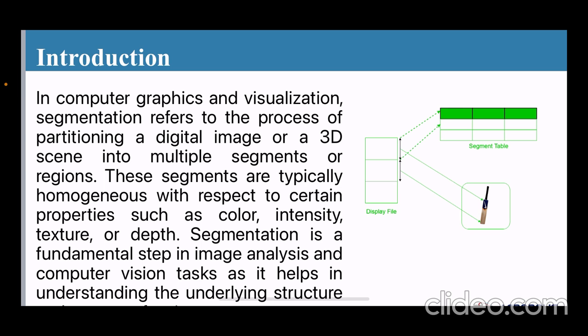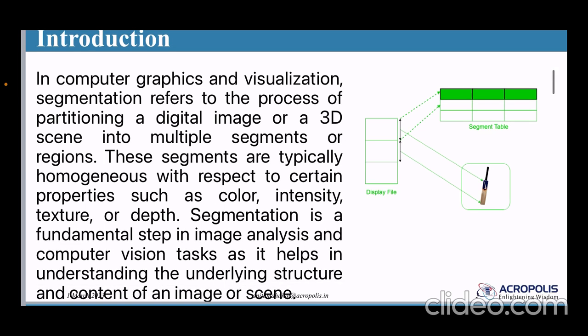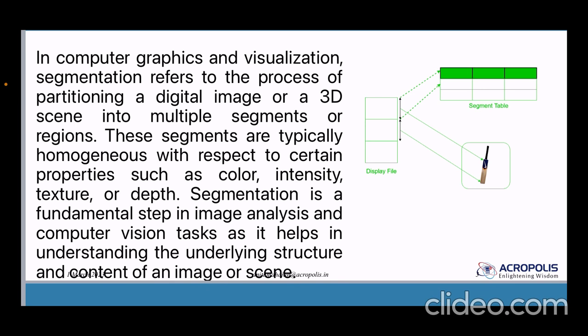These segments are typically homogeneous with respect to certain properties such as color, intensity, texture, or depth. Segmentation is a fundamental step in image analysis and computer vision tasks. It helps in understanding the underlying structure and content of an image and scene. So segmentation is a fundamental step. If you want to analyze an image, you need segmentation.